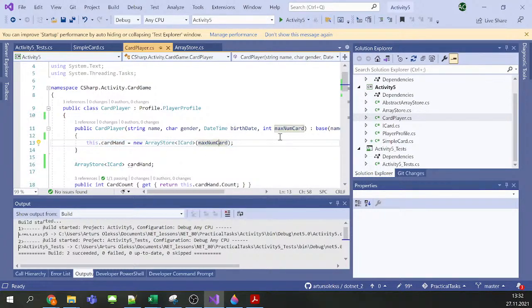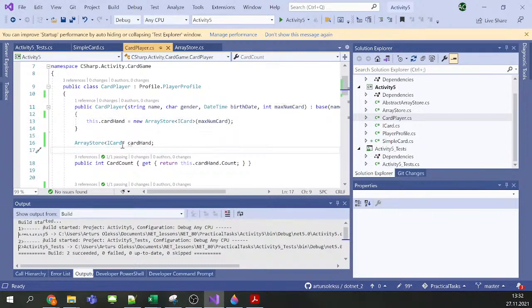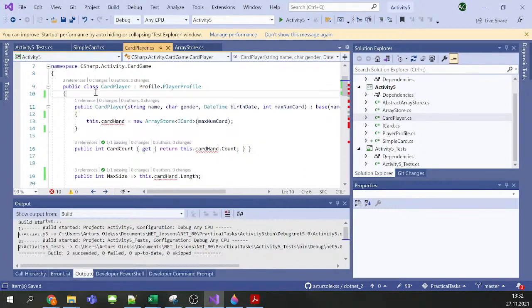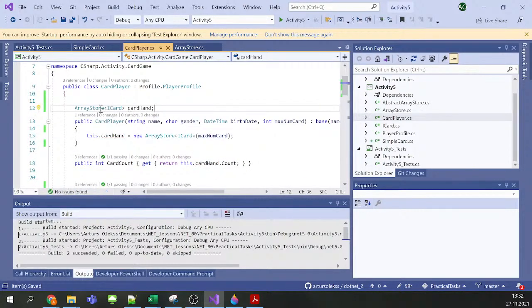You simply have to provide the maximum number of the elements. This is what you have to do here. And why, under there, is the next line array store card hand? Why is that needed? Yes, because this is where you store the card hand.